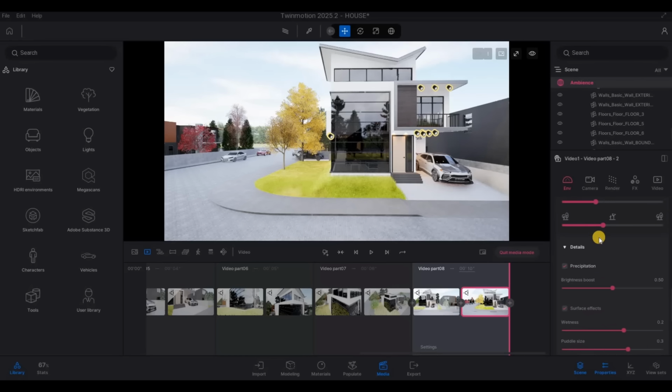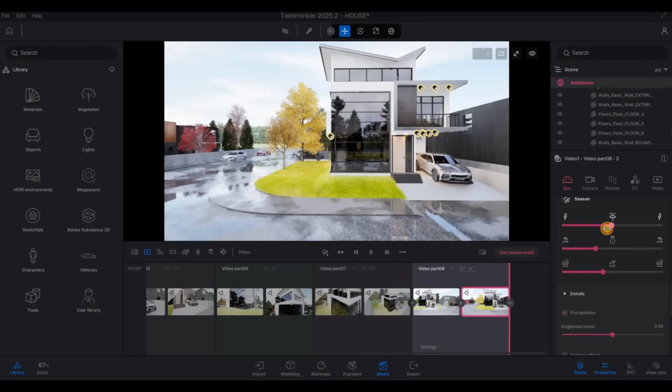Wetness. And then refresh there. I want to do is 8. So I want to test that.